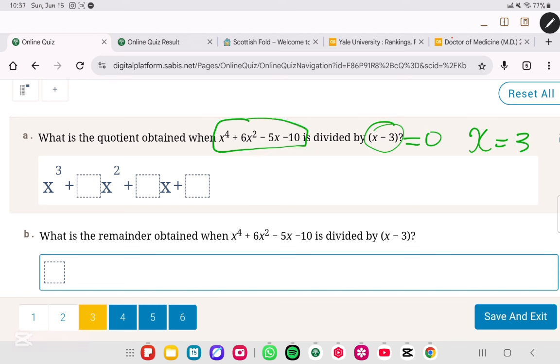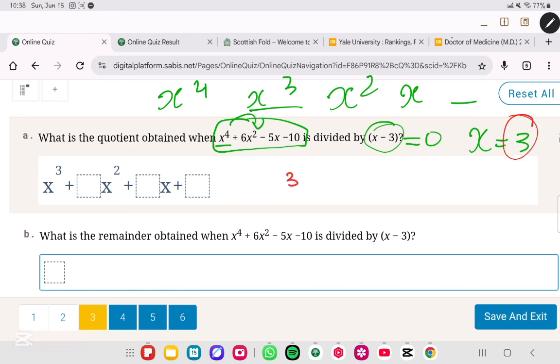Now pay attention, we have a small trick over here. Remember, it's x4, x3, x2, x, and then nothing. Here we have x4, then directly we jump to x2. So if you don't have x3, that means the digit next to it is 0, or very simply, you will put it as 0. So in this case, 3 is what we're going to be dividing by, okay?